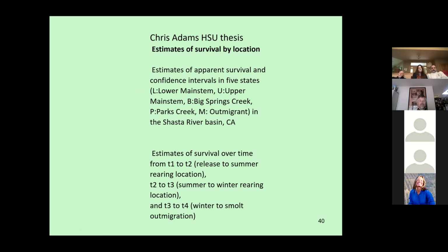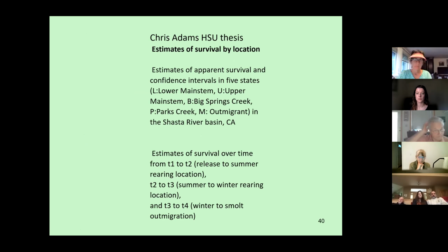And these guys developed a technique for using PIT tags with PIT tag antennas to track the survival and movement of what these coho were doing within the watershed. So you could track individuals, and it was really informed monitoring. It was kind of leaps and bounds ahead of the way fish biology would estimate things. Instead, you could have individual behaviors in migration. And so he went on to do a thesis over at HSU with these.